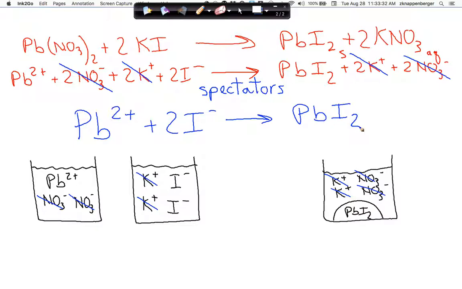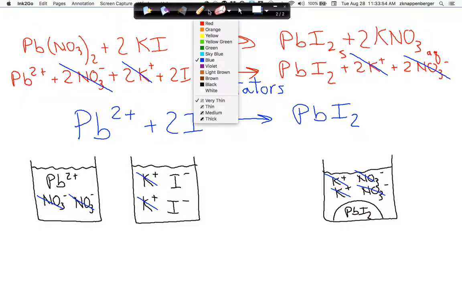Guys, what we have just done, do you understand that this now represents the chemistry that actually took place? What we have actually done is written 3 different forms of a chemical reaction. The top one is the one that you walked into this room knowing from last year. Guys, this has a name.